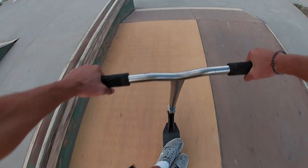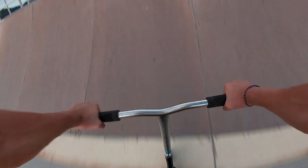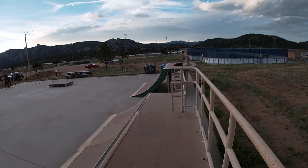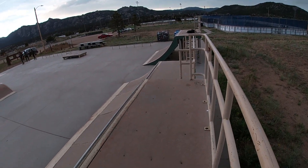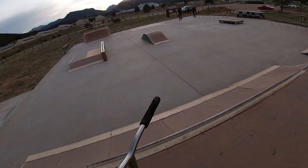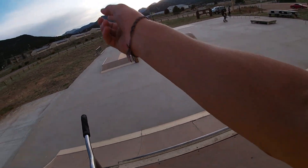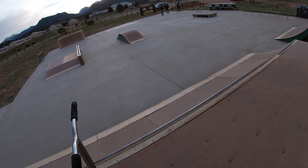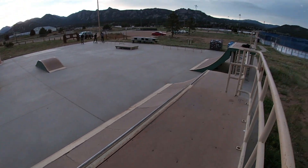Here's kind of a look at the park — it's not very good at all. There's this kind of three-quarter section, and maybe a five and a half foot quarter over there, which is probably the best ramp in the park. There's a little roller thing and this section right here which I don't even know what they're trying to do. I'll try to get what I can on this quarter.